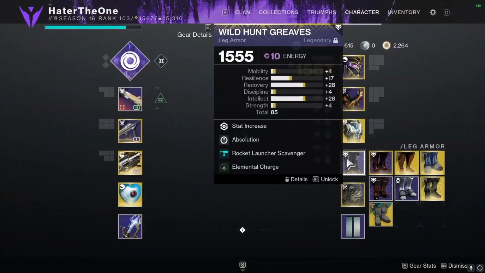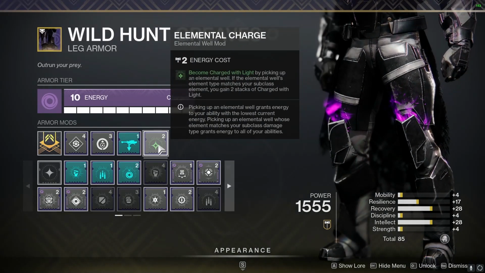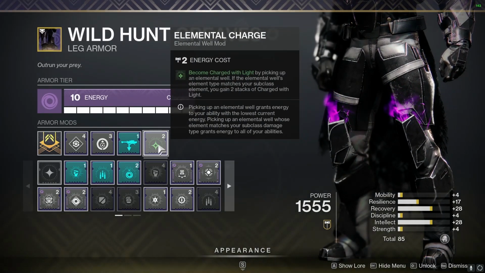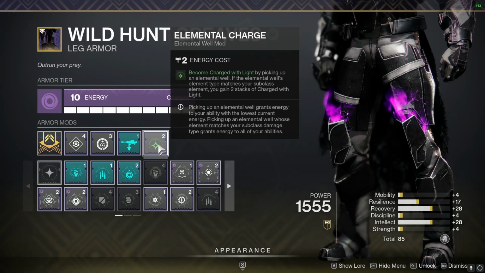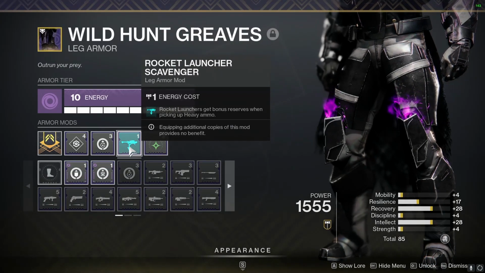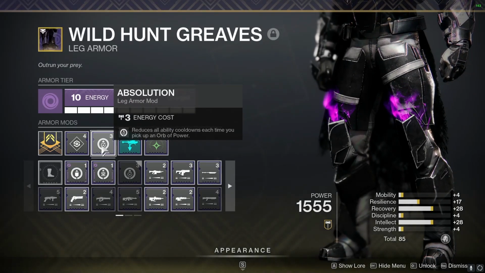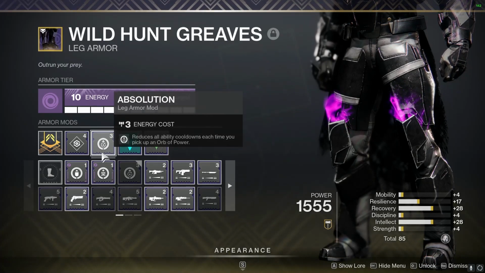Moving on over to the boots, guys, these are also going to be Void for me, and I'm using the mod Elemental Charge at the end of it so that whenever we pick up that Void Elemental Well we're creating from Elemental Ordnance, it's going to give us 2 stacks of Charged with Light because it matches our subclass typing. It's gonna be the main way that we're gaining those stacks of Charged with Light so that we can spend them on Heavy-Handed. Next though, I'm using a Rocket Launcher Scavenger from the artifact and Absolution so that picking up an Orb of Power will reduce all of my abilities' cooldowns. Again, another mod that will synergize with Heart of Inmost Light.